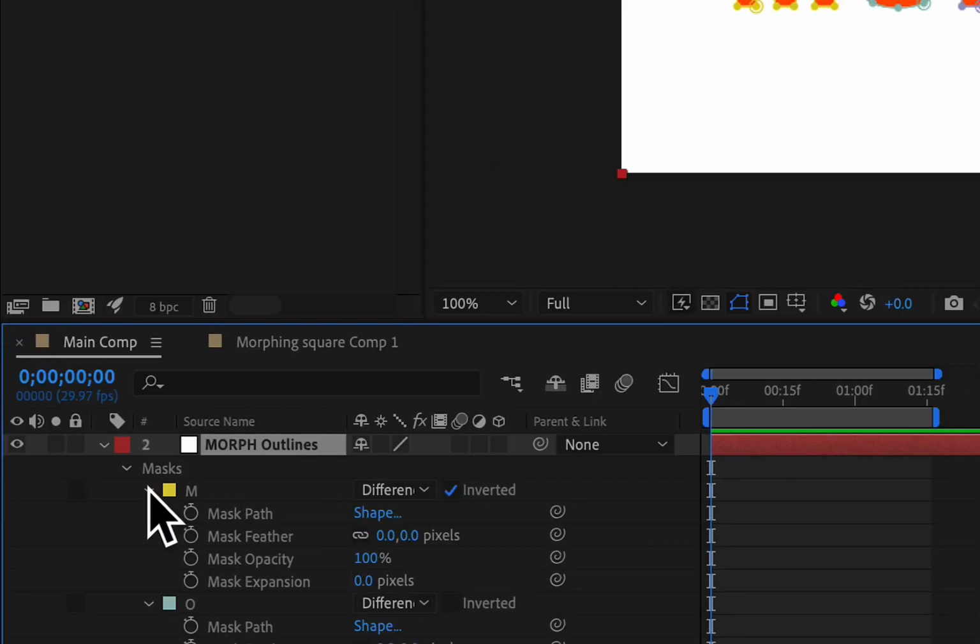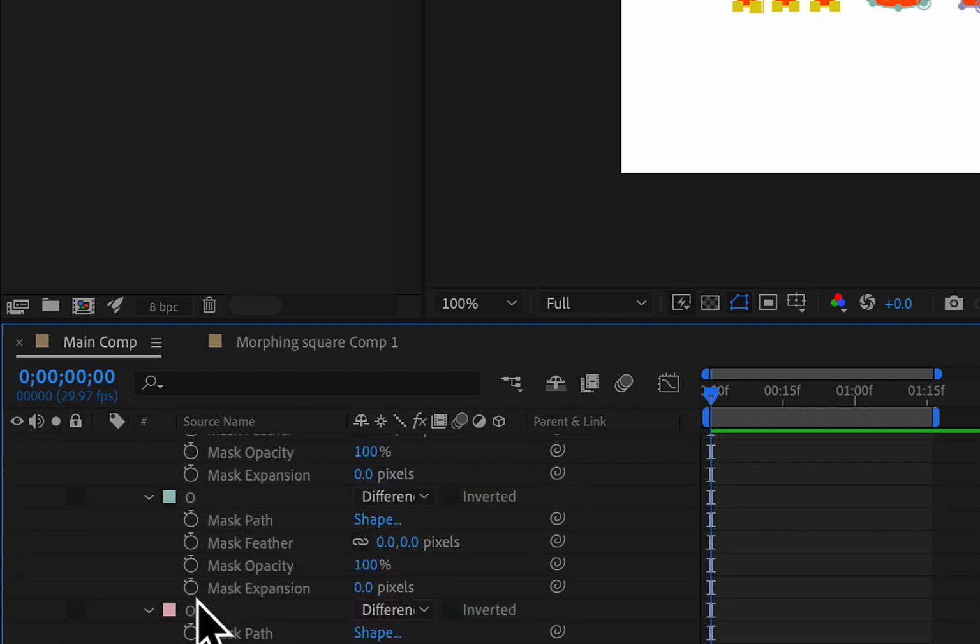So within each layer, there's masks, and then there's the letter. I'm going to make sure my time slider is at the beginning of time, and turn on the mask path. All right. And so that just sets a keyframe that it's going to start at the letter M in this shape.